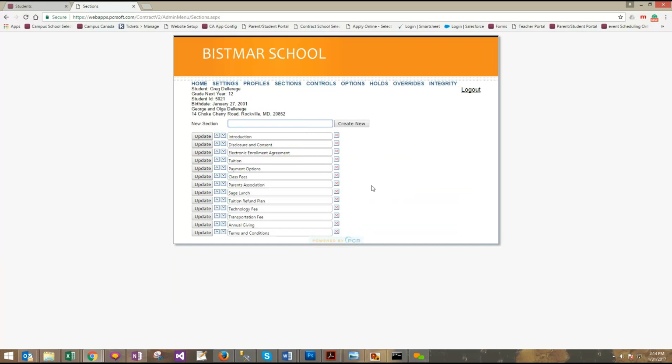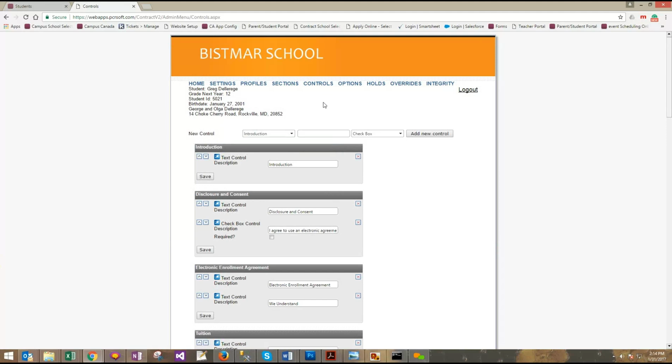So it's not too busy. You're not going to spend too much time here. It's just a matter of understanding what you're trying to do, labeling each section accordingly, and then you go through and build in the meat of each section in the next section, which we're going to be looking at, and that is the control section of the contract, right?